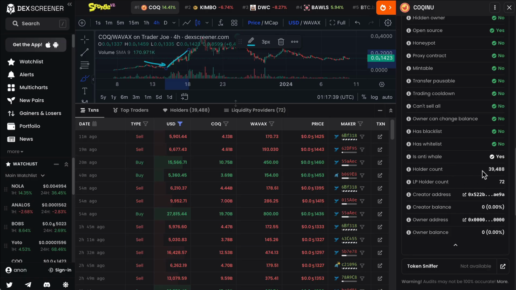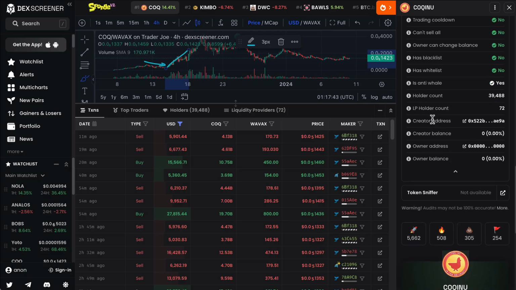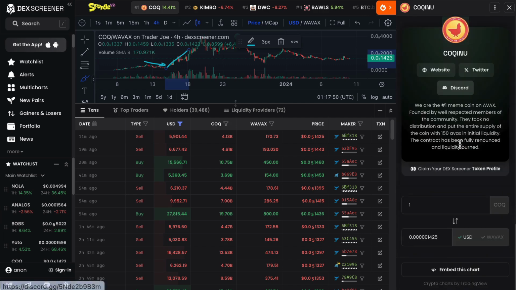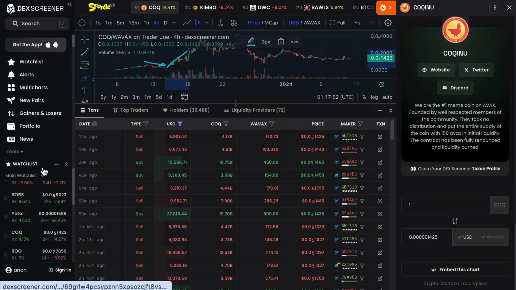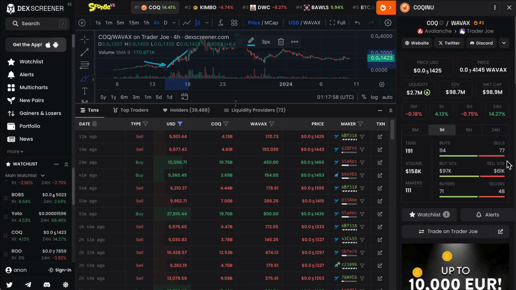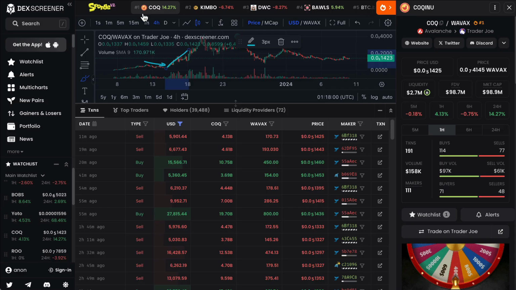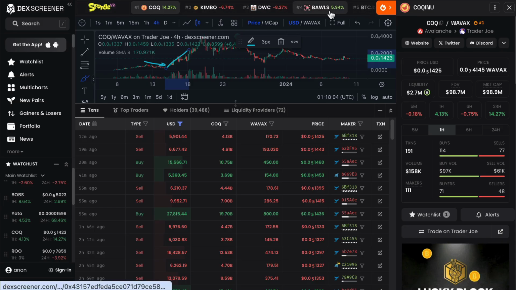Holder count, which is obviously very high. It's one of the best coins, so you'd expect it to be high. That's fine. And obviously, you've got the creator address here if you wanted to check that out as well, and the owner address. So that's it on the right-hand side. And on the left-hand side here, you can have your own watch list, which I'll discuss in just a minute. And that's it. So you can see there's a lot of information on the screen there. And then finally, over the top there, you'll have trending collections as well, which sometimes you might want to click on.